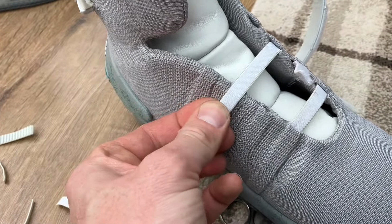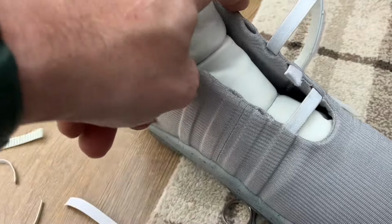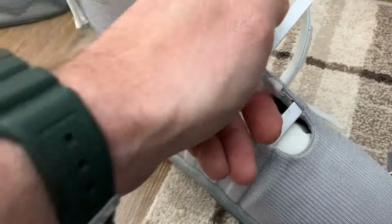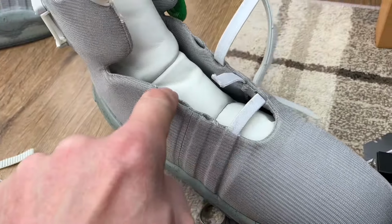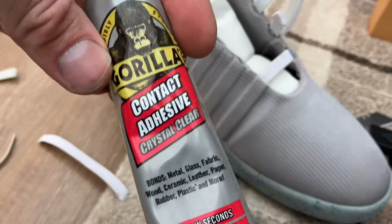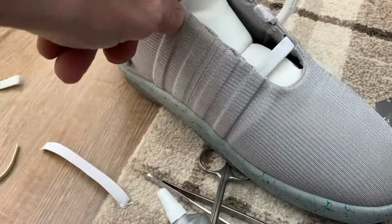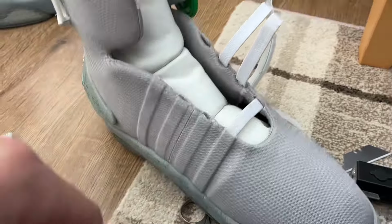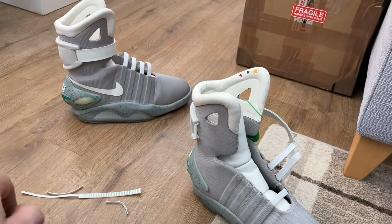So you've got a good amount there. So I'm going to put it in now, and then I'll line it up, then I'll get it squashed up a little bit with a bit of tape. I'm going to put in some decent quality glue. Always use my classic new tube of that. And yeah, get his laces in, and then I'll just leave it overnight, and then that's done. And then Stanley can decide on the other one. Cool. Right, that's done.